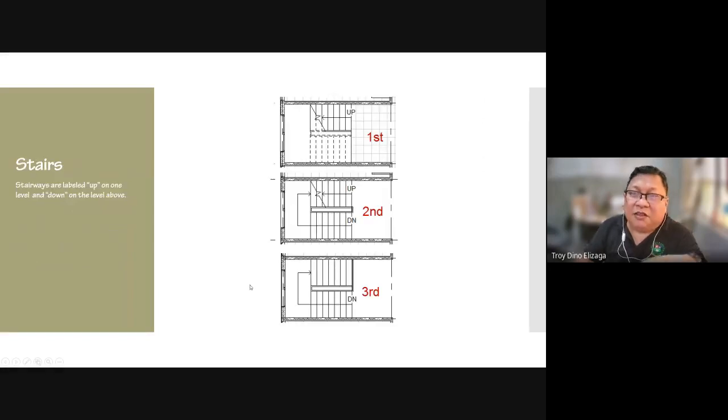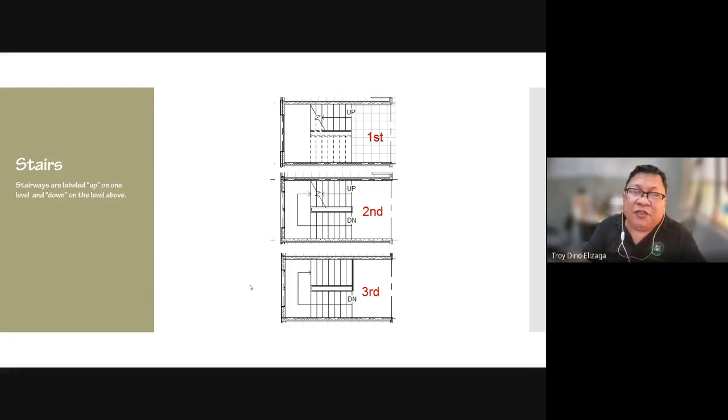The stairs. I'm teaching also Design 3, and one of the exercises, one module, is how to draw the stairs. I was a bit surprised, but of course, because this is where you're supposed to learn how to draw a stair. But in that design subject, we have to teach more than just drawing the stair. We have to know how to design the stair and the different kinds of stairs.